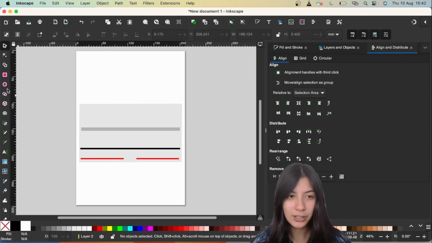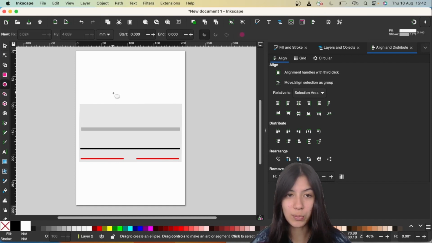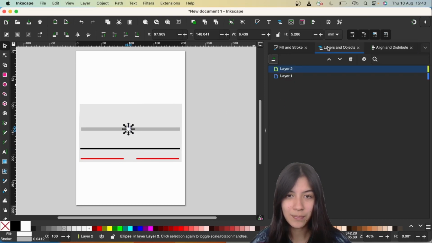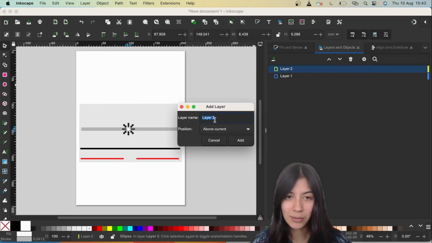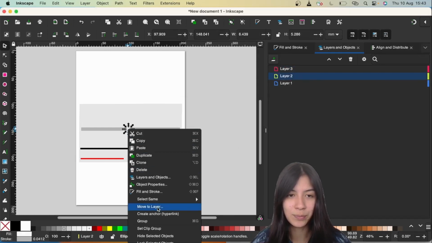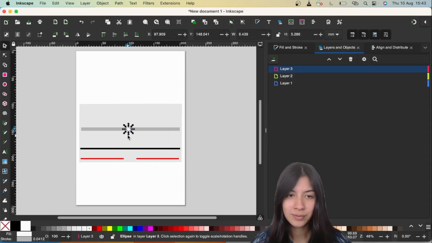So I'm going to pick a much lighter grey colour, and you can either click on the circle or you can press E. I'm going to draw myself a wee circle here. Again, don't worry about the sizing, we'll fix this later. And I'm going to drag this into the centre. Shrink that down. And I'm going to create a layer called layer 3. And I'm going to add my circle to layer 3. So that this will always lie on top of my rectangles from layer 2. Here we go. And I'm going to use Control C to copy this, and then Control V to paste. You could use Control D here as well to duplicate.